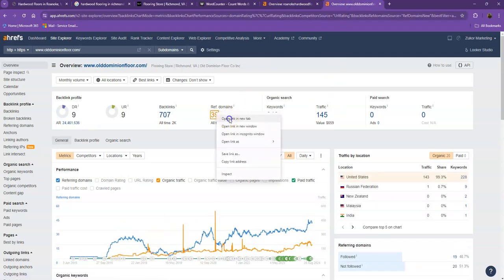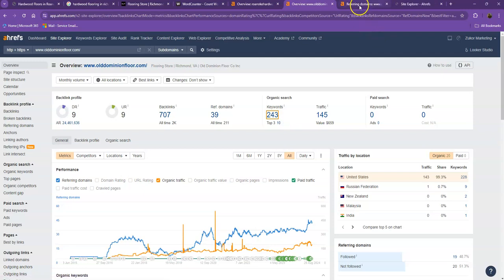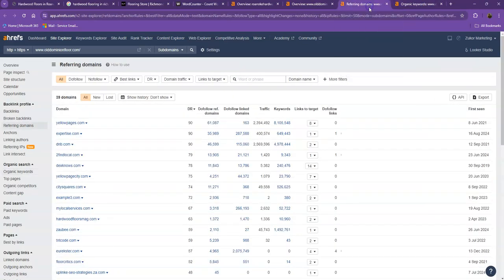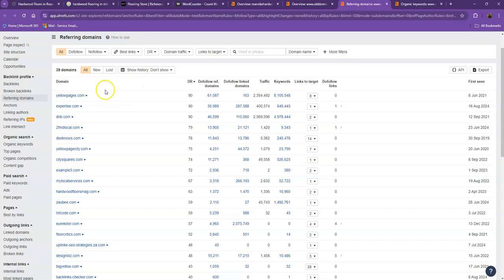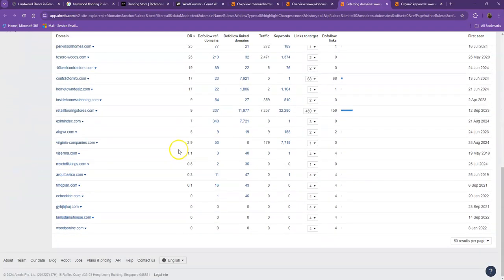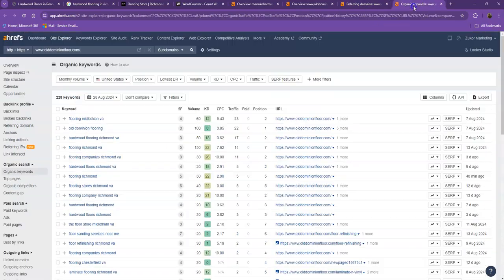Let's also take a look at the strong backlinks and the keywords that your competitors are using. And let's discuss the importance of this too, especially in making your website stronger and better. Starting off with the referring domains. So these are all the directories they're currently listed on that bring them a lot of attention and a lot of traffic. That's why they're also ranking higher in the searches.